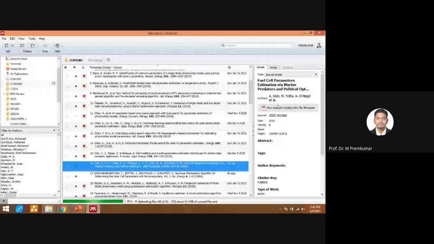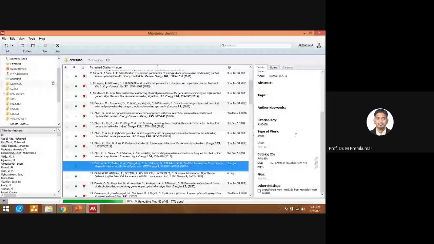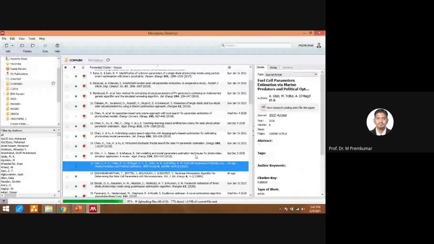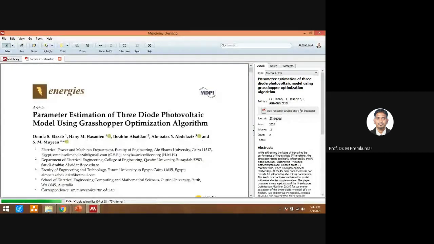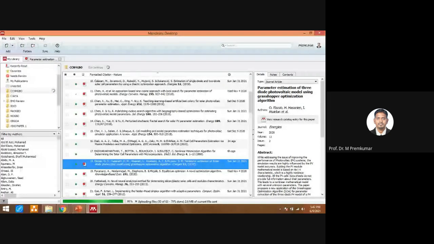Okay. I think here I couldn't download, but all the open access papers you can download and save everything. I'll try to open one paper. So here you see I just opened one paper. I already uploaded all my PDF files, so I just opened that paper.